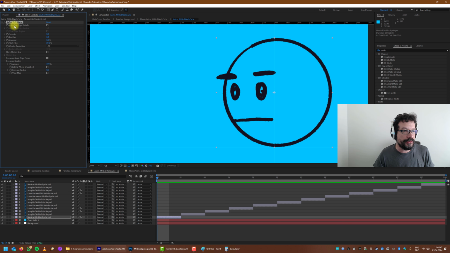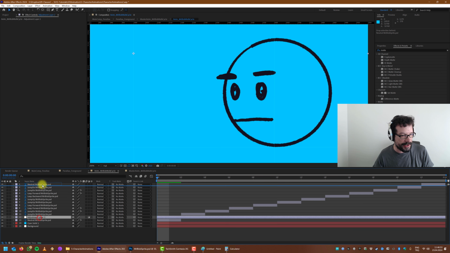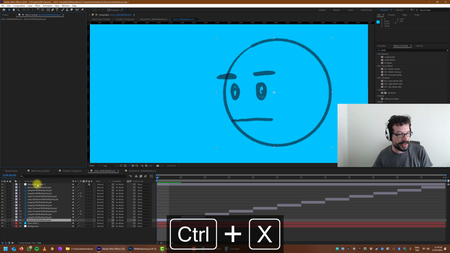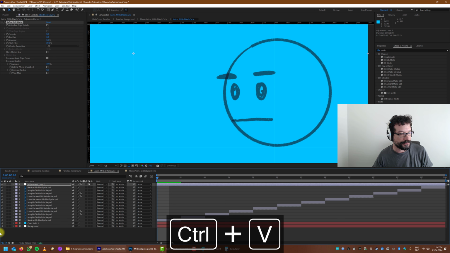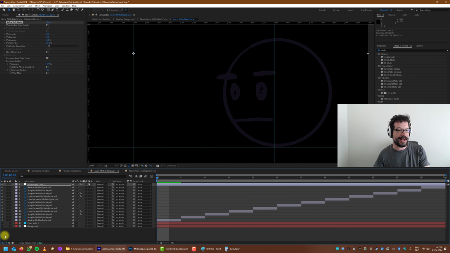So if I do this for every layer beneath by using an adjustment layer, and let's say this refined soft matte will have to go over there. Let's Control X and Control V and turn these off so that they are not a part of that system.